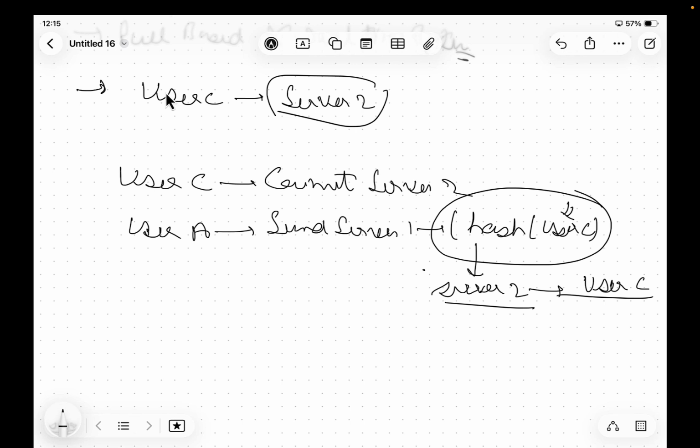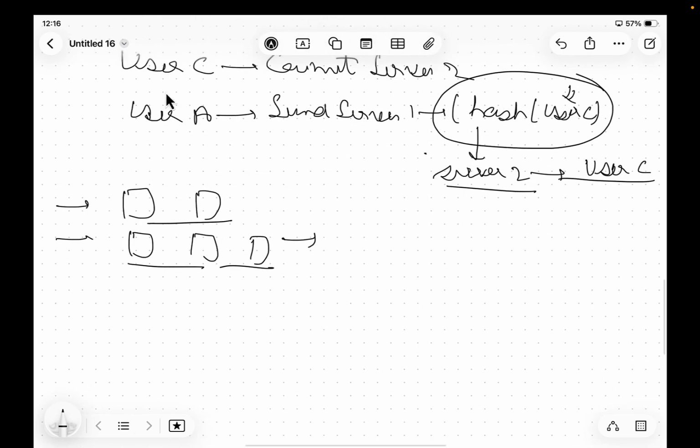But if the number of servers changes, because in scaling today we are supporting 2 servers, maybe due to load increase you are going to scale and you now have 3 servers, then what? So the user again must reconnect to the new server, and this causes massive disruption. So we are okay with that, right? We are on the same page.